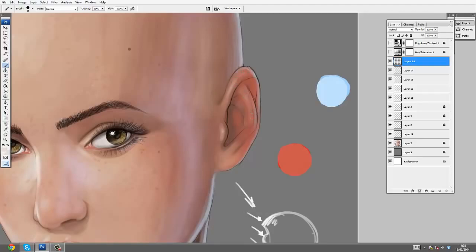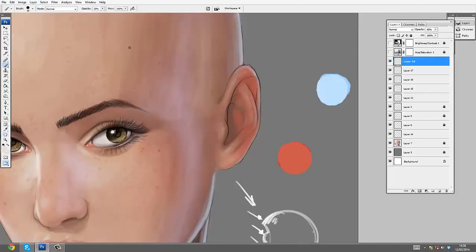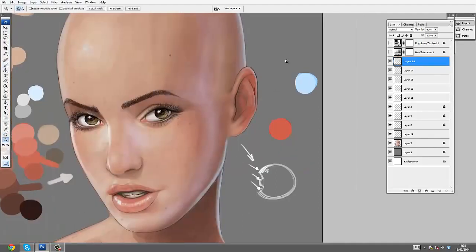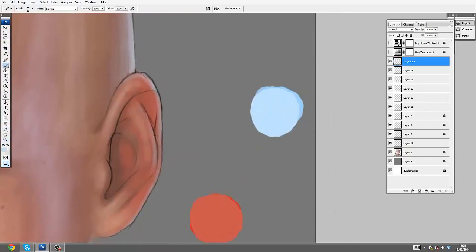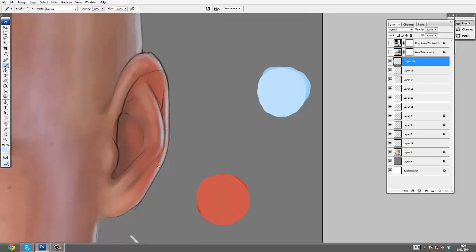So let's say that some bounce there hit this part and it looks like that. Let's make this specular for the ears.